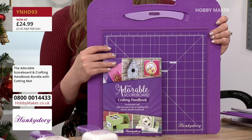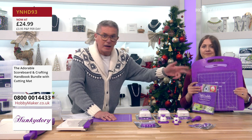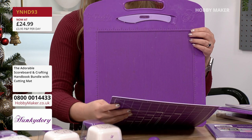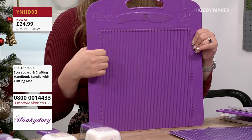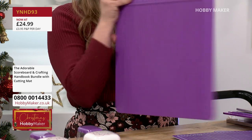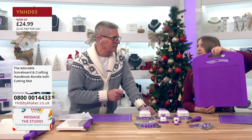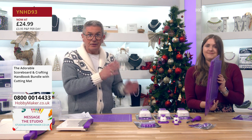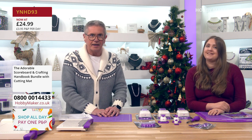When you put the mat on it becomes your workstation and work surface. The mat fits perfectly within there — it goes up to 12 by 12 inches on the score bed, and on the reverse it goes into centimetres, marked at centimetres and half centimetres. You've got all those measurements on the top and on the side, plus a space for your score tool so it's never missing. It has a super carry handle and fits perfectly in all your craft trolleys. Product code YNHD93.